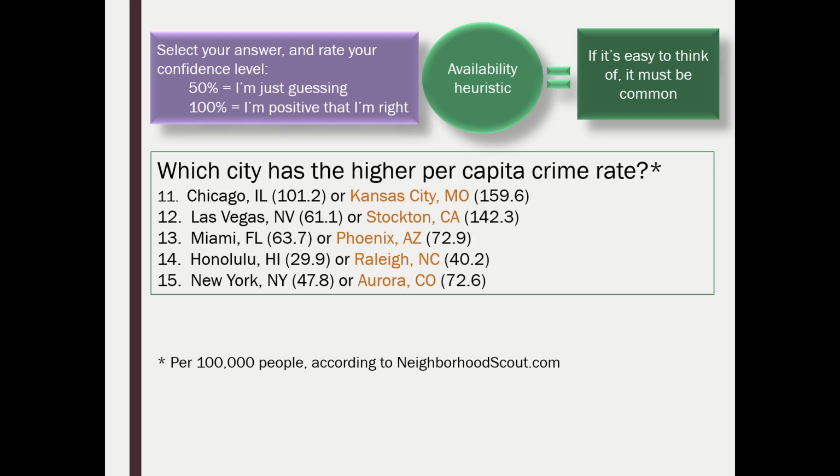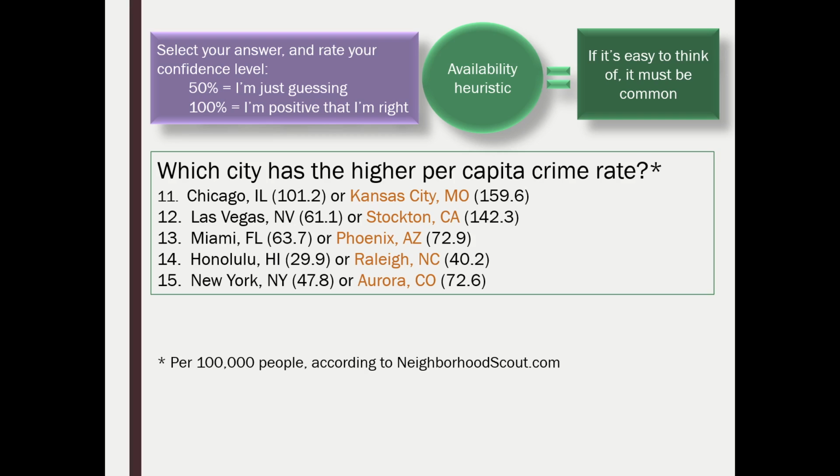We have to kind of convert that mentally, right? Know that 50% confidence level really means you were guessing. 100% means that you thought you were right. So are your confidence ratings closer to 100 or closer to 50, versus were your accuracies closer to 100 or closer to 50? On average, we tend to be more confident than we are correct, which is a whole separate thinking error that isn't really part of what we're talking about here, but I just wanted you to have this experience where you may have been more confident of your answers than you actually were accurate on your answers.